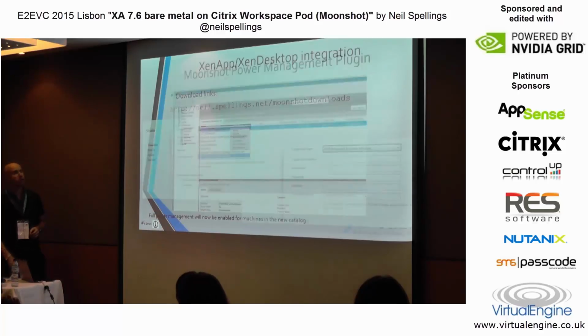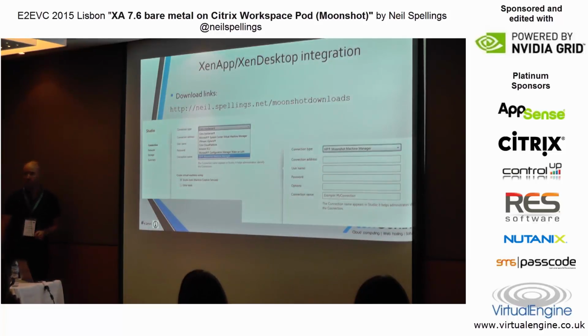Could you go back one slide? Sure. You mentioned the connection using the Moonshot Machine Manager. Is that supported by Citrix? The plugin to give you this connection is unsupported. Ah, okay. So if you had a problem with it, they would say, well, it's a tool to help you out, we're not going to officially support it. Okay, but the connection itself is supported.